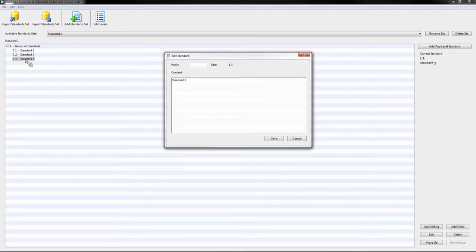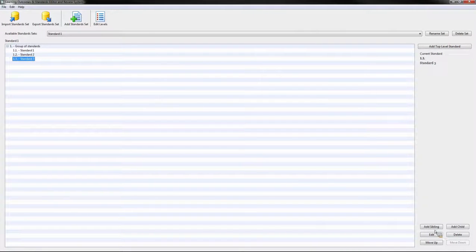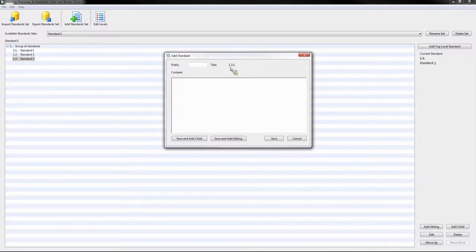If I needed to, I can go down another level and put in substandards if I wanted to. So once we get our standards in here, you're a child of a child. Yeah, a substandard, so I can come in here and add a child, and now I'm 1.3.1. Okay, great. And so now I have my substandard.